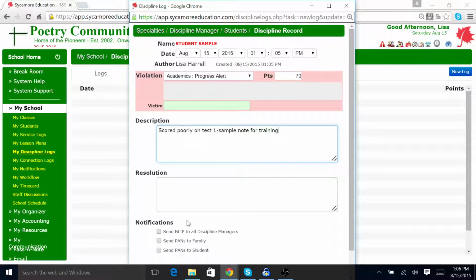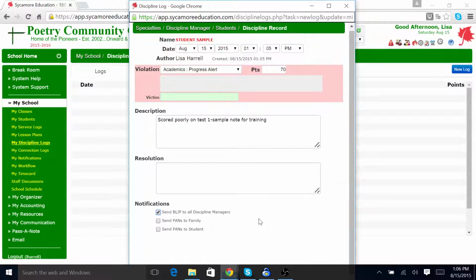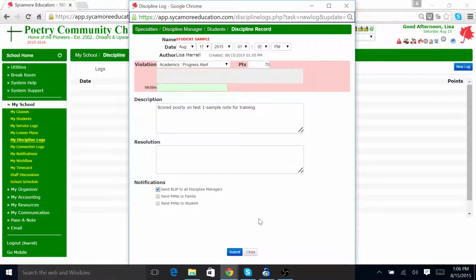Once you're all done with it, hit send to all discipline managers. We do not send it to the family or to the student. This is done at the office level to decide what to do regarding this and who gets notified. So just click submit once you're done and then close.